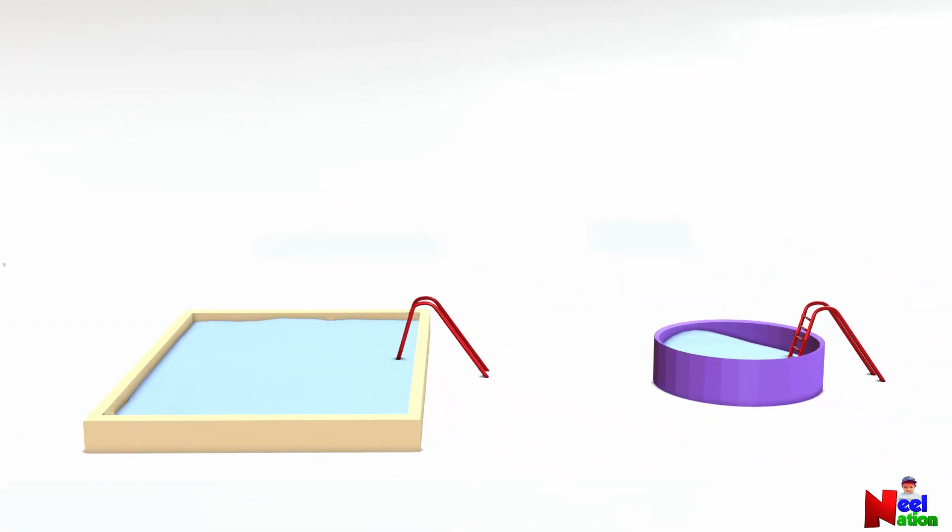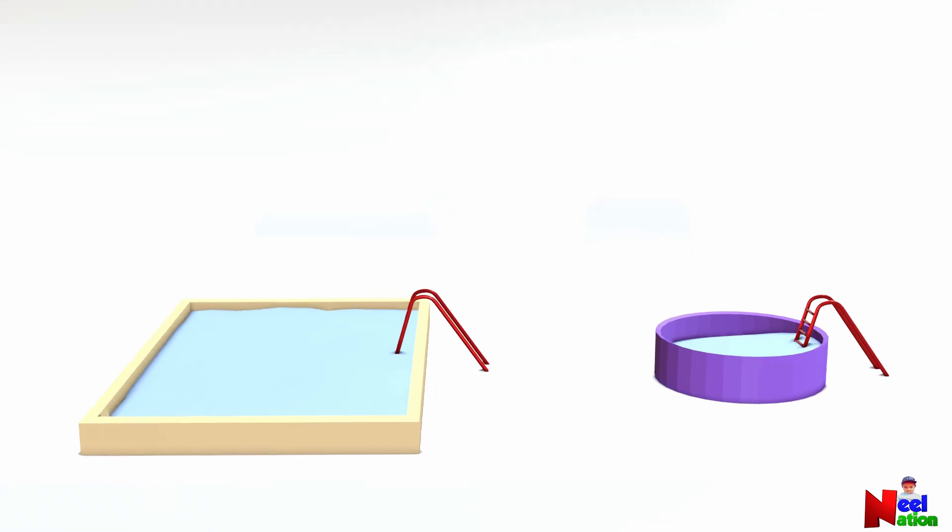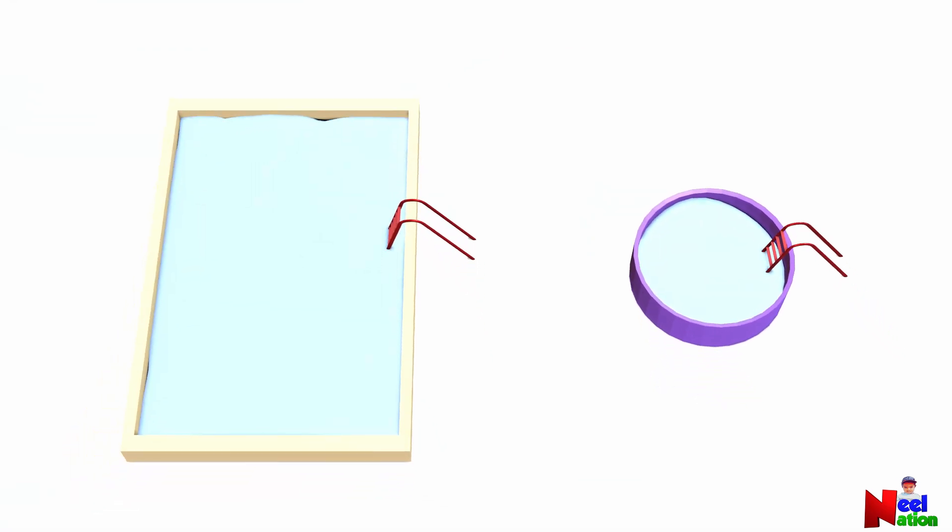Swimming pools. Yes, you have two swimming pools here. If you need to go swimming with your whole family, which pool would you choose? The yellow pool. Yes, the yellow pool. Yellow pool has more area. The yellow pool has more surface area than the purple pool.